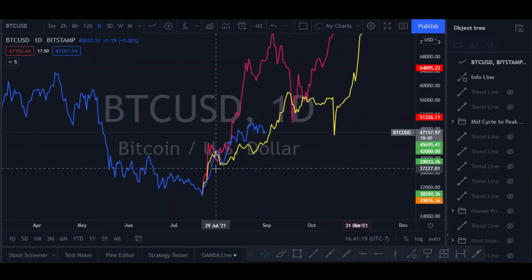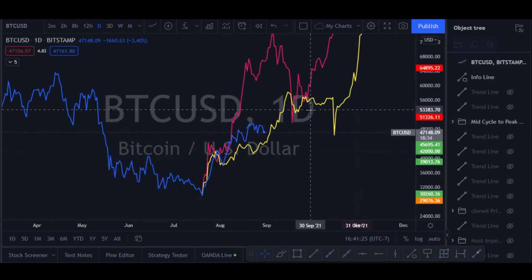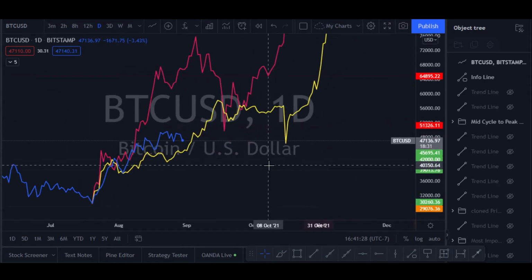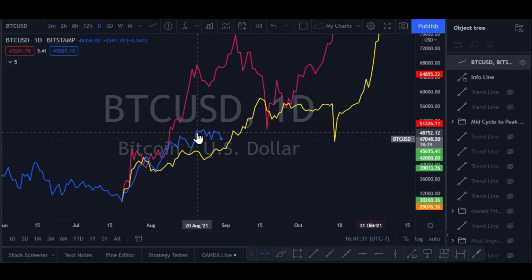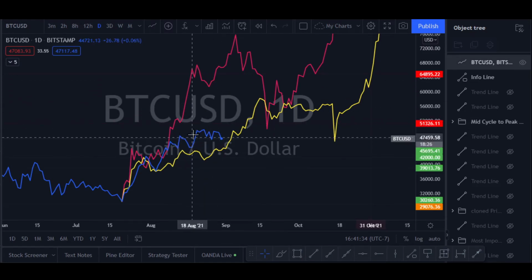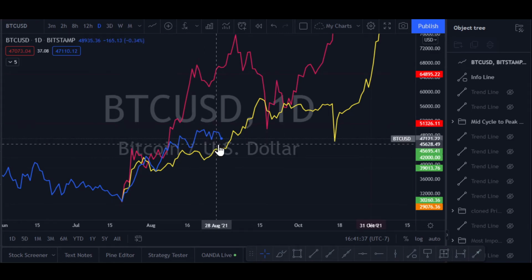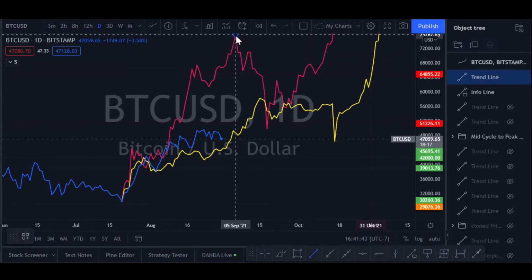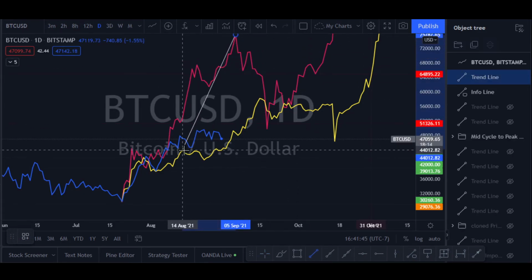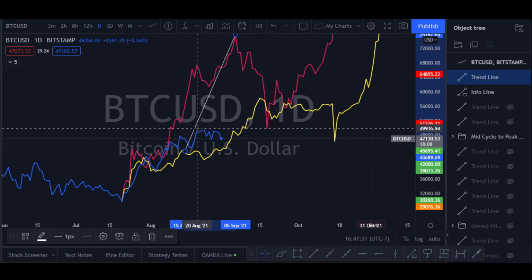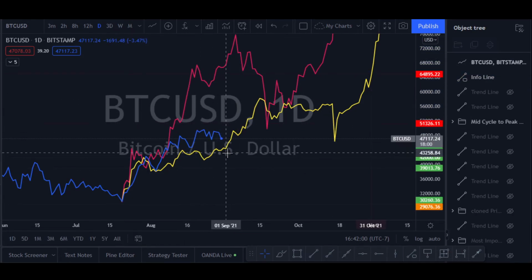And so you can see that even though at the initial stages we were underperforming, we're right back in the middle. And what's really interesting is that here we had this little spike, or this little jump right here. We're coming down. And so what's really interesting is if you get a line and maybe connect here to, I don't know, to here, it's not exact, but it's pretty close proximity if you were to adjust this a little bit. It looks like these are happening right around the same time.